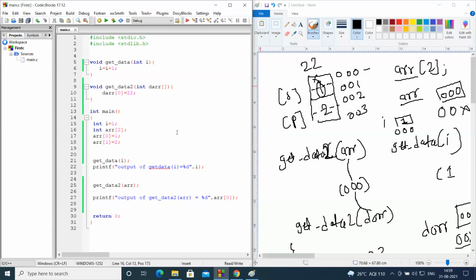Any other doubt? Call by value, call by reference. So guys, Gayatri, there is no reference in C. It's hard to understand what the reference is and what the address is. Eventually, you will learn exactly what the reference is in C++.